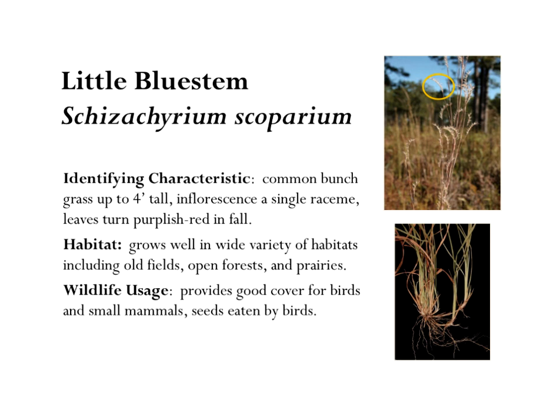The difference between the Schizachyrium and the Andropogon is that the Schizachyriums have a single raceme, like you see here, whereas the Andropogons have the double raceme. That's the main way to tell the difference between those. And unfortunately, you have to wait until the fall when they're blooming to do that. So throughout the growing season, it's kind of tough to tell the difference between these.